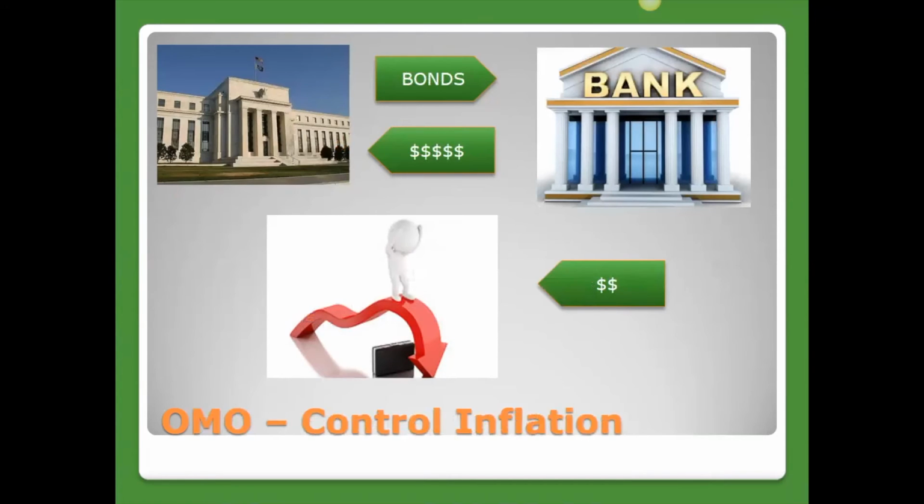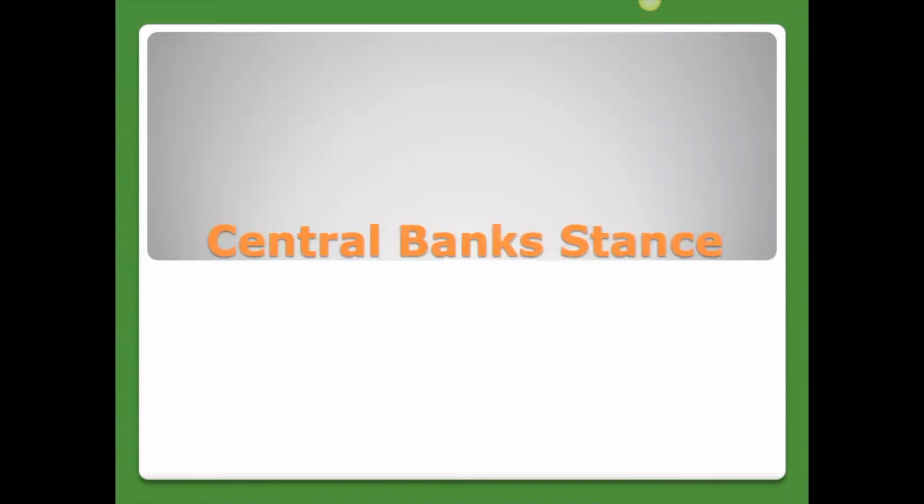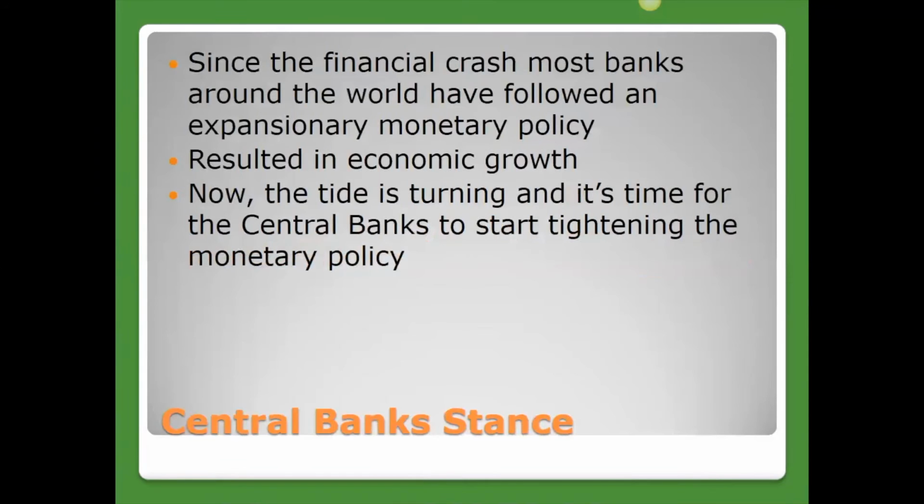So as a result of that, they need to control the inflation, which is the price of goods going up. So right now we are going through a central bank stance that is shifting. So far, pretty much every central bank in the world has followed an expansionary policy. And we're talking about the developed countries because those are the currencies we mainly trade in. So as a result of that, we have seen a lot of economic growth in pretty much all the growing economies in the world.